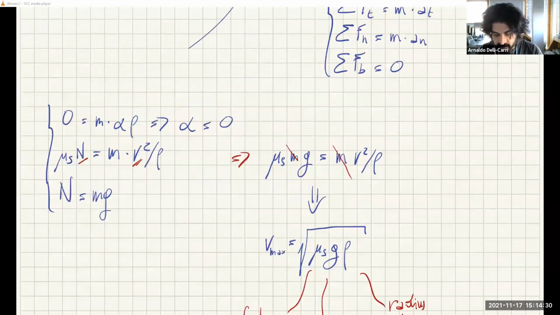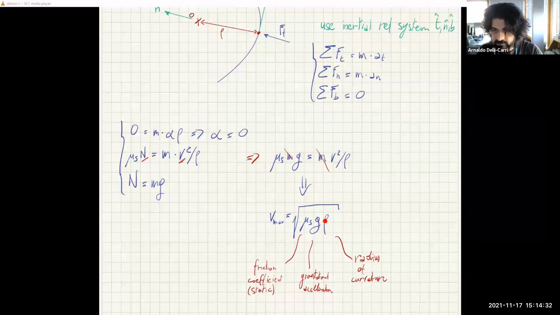So of course, if you have a narrow curve, if it's a very sharp curve like this, then the radius of curvature is smaller. And so that means your maximum speed will be smaller. And again, if you have a lower friction coefficient, of course, your maximum speed will be smaller as well. So in order to maximize the speed at which you can take the curve, you need to have more grip or engage in larger curves. So not very sharp curves.